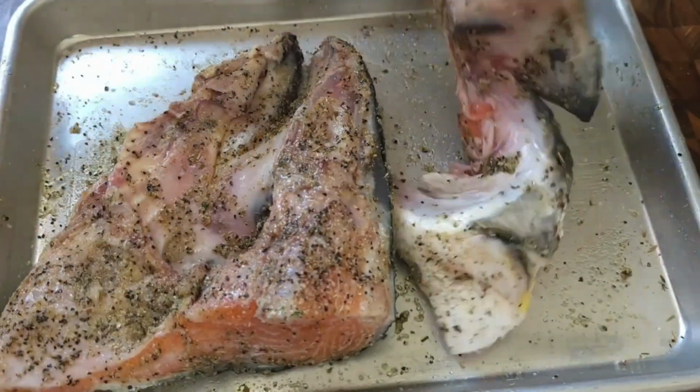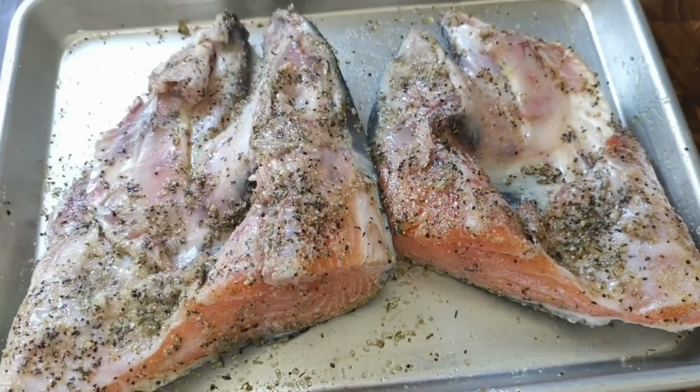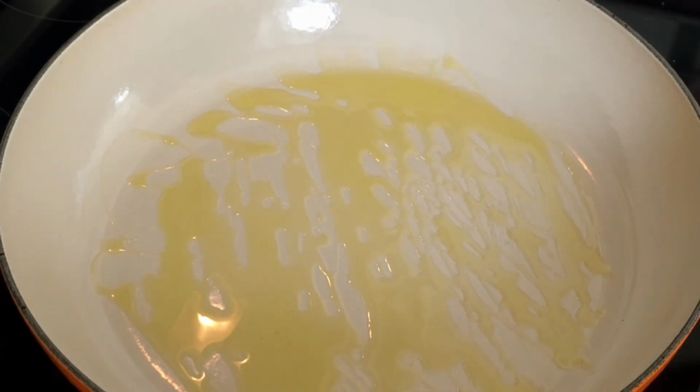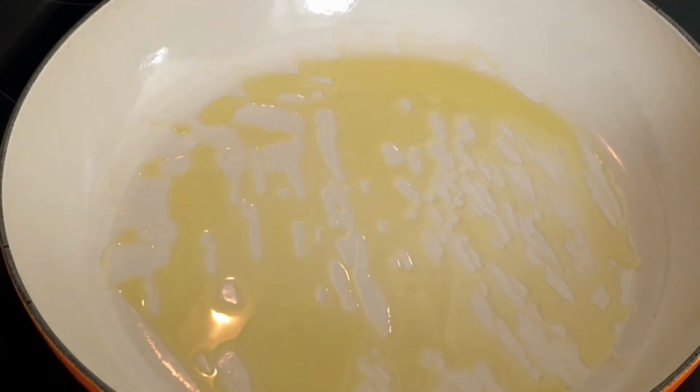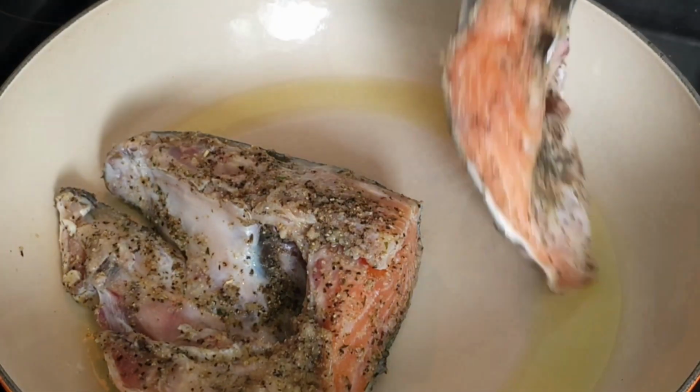After 10 minutes, the fish head is well seasoned. Warm up the cast iron pan first. Drizzle a couple of tablespoons of olive oil in the pan. Gently place the salmon head in the pan. Don't move them around. Let them grill to develop a crust on the bottom, approximately 3 minutes each side.